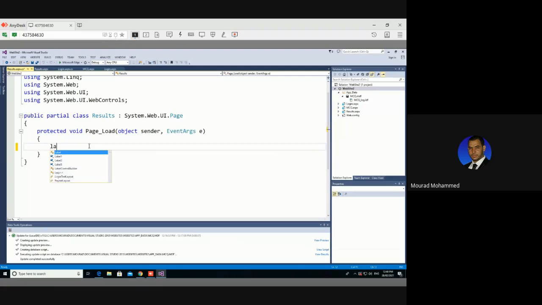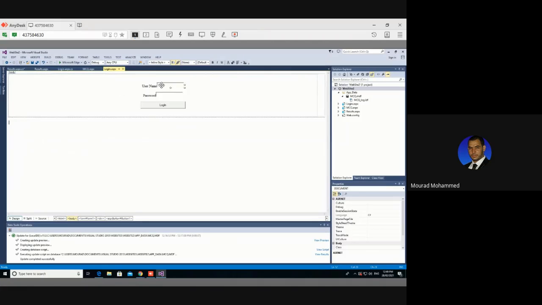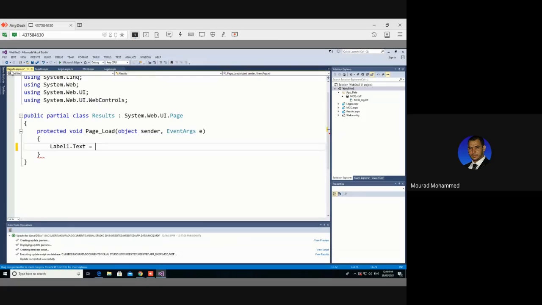I want to say label one dot text equals the text box number one from the login page, login dot. If it appears, here it is.